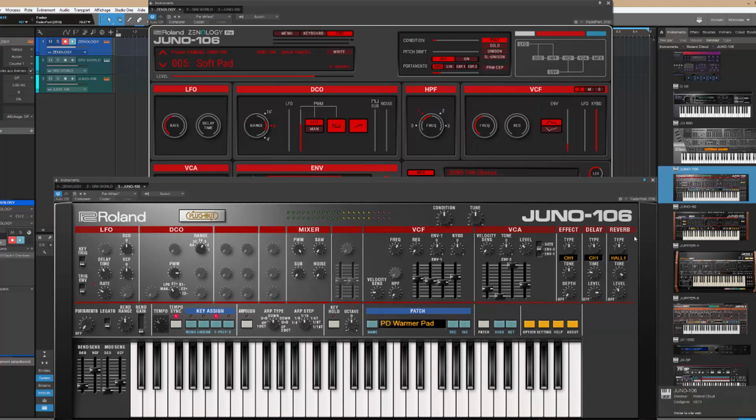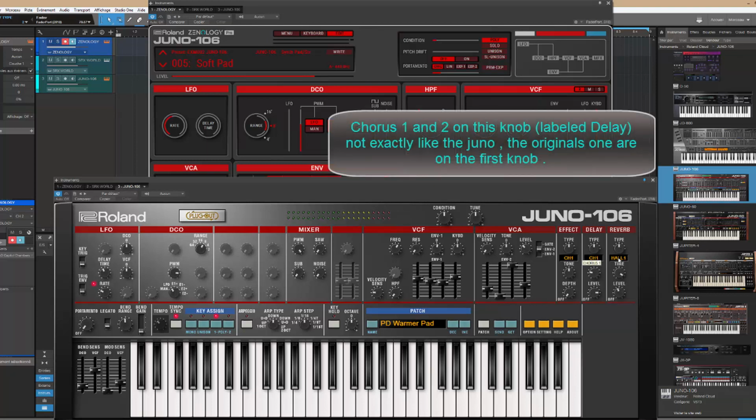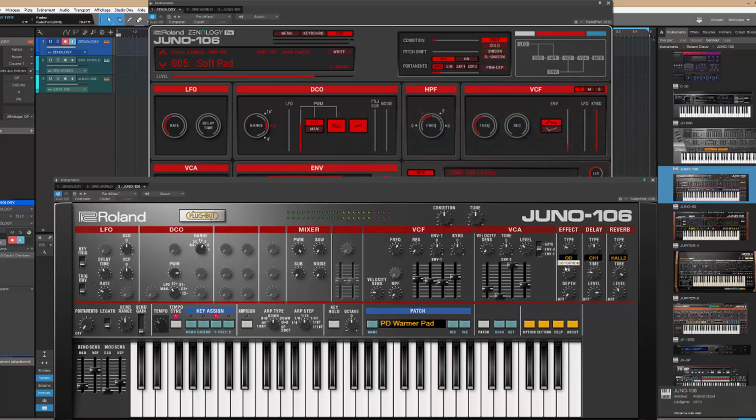As usual with the Legends, you have 3 slots here: delay, reverb, and what they call the effects here. And it varies depending on the synths. But basically here on the delay, you will always have usually the chorus 1 and 2 taken from the Juno, a delay plus chorus, a regular delay here on the first slot, a pan delay, and here on the reverb, you're going to have all the algorithms. Okay, so ambience, room, hall 1, hall 2, and plate. Okay, always the same. Here it's going to vary. Here, in this case, you've got overdrive, distortion, Juno chorus 1, Juno chorus 2, and the bit crusher here, phaser here. Sometimes it's other stuff.